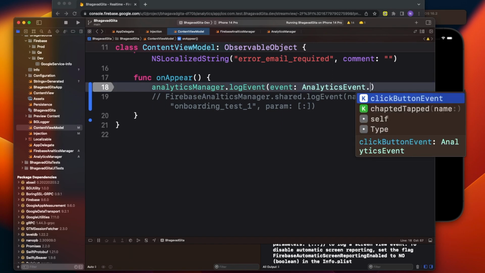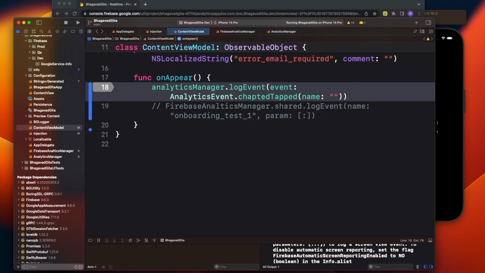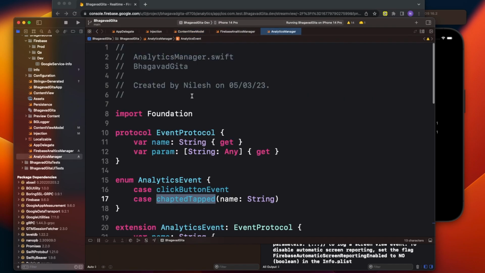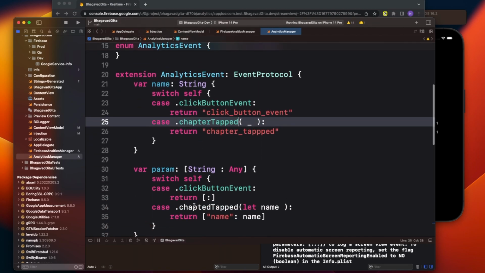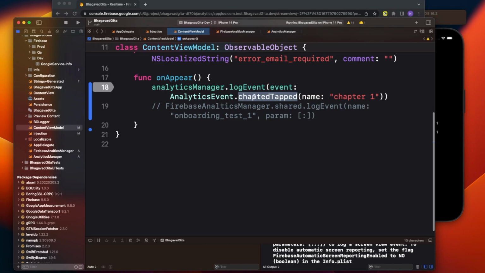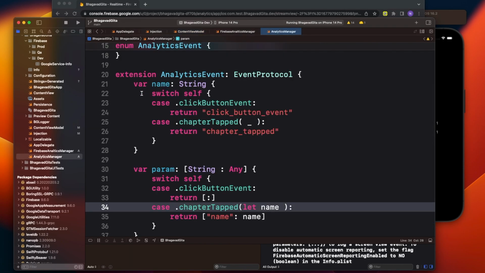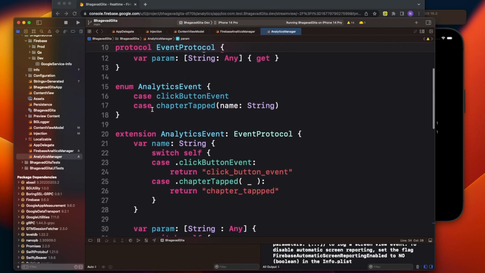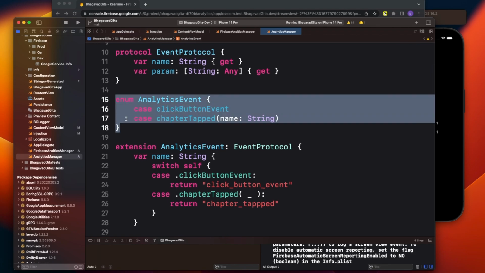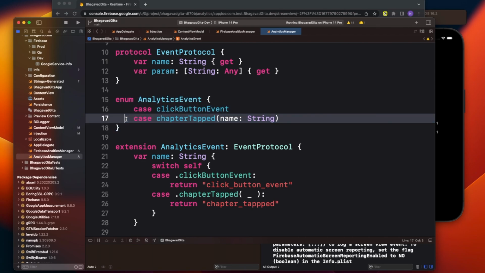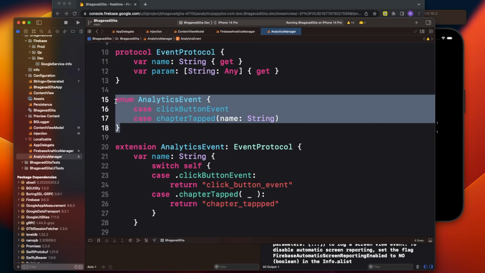Let's say that even if I want to pass some param, we can pass this here, let's say chapter first or chapter 1. Okay, again this spelling is a little wrong, so let me just make it correct. So this is one of the approaches, but the problem with this approach is, the question can come here, what if you have 200 events or 300 events or 400 events, right? In this case this enum will become too big, right? And whenever you have to change, you have to change just one enum having the whole project list.